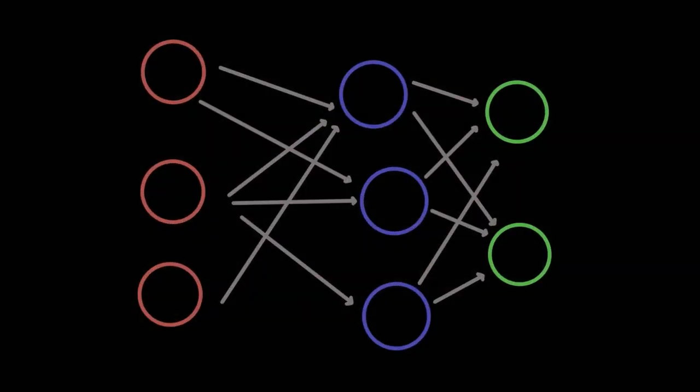Similar to the dendrites, a node starts with an input layer that receives inputs in data form. Then, the information is processed, like it is in the cell body. To each of its incoming connections, a node will assign a number known as a weight. When the network is active, the node receives a different number over each of its connections and multiplies it by the associated weight. Then it adds the resulting products together, yielding a single number.